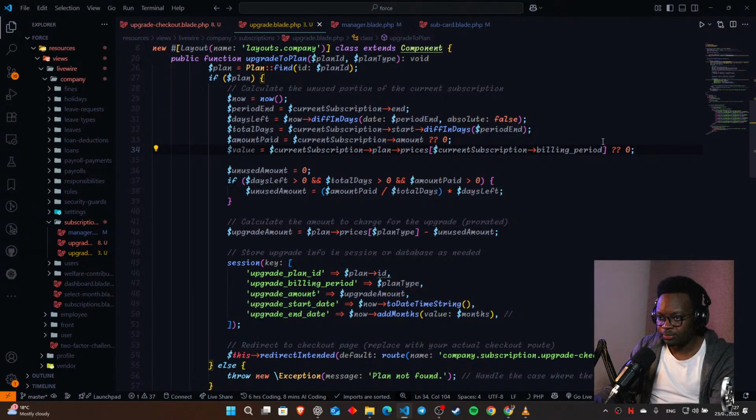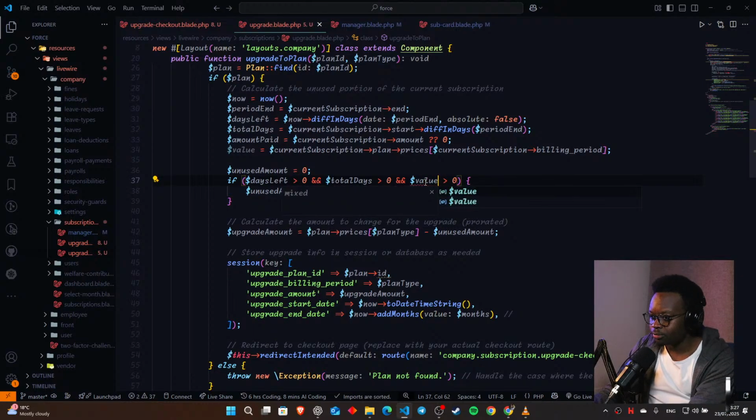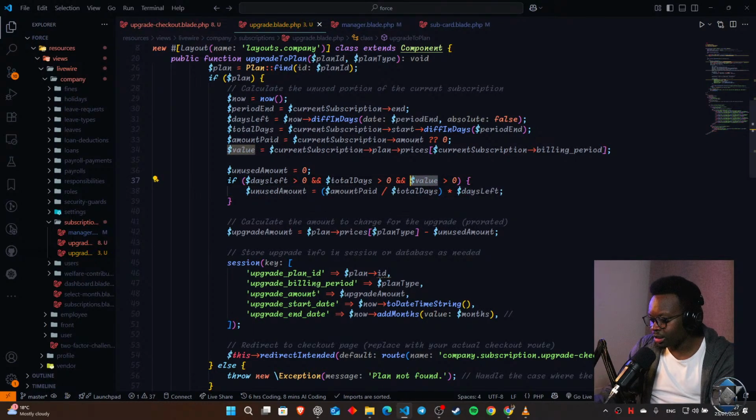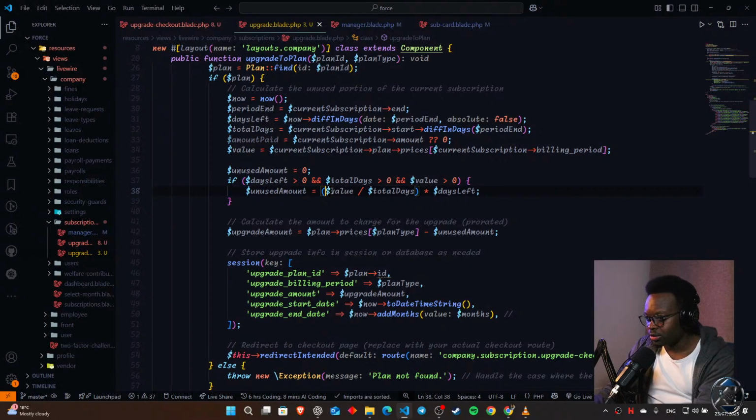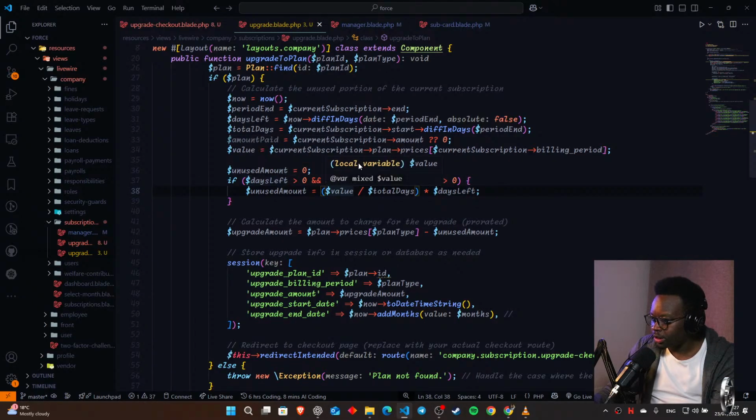Yeah, like that. And I'm not going to accept anything else. So over here it's going to be value being greater than 0. Then the unused amount should be the amount paid. It should be the value actually. So the value divided by the total number of days times the days left. So that should always be the case.